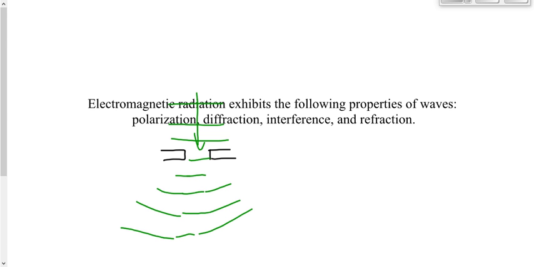You know that you can have constructive interference for light? If you have two crests coming together, you get brighter light, or two troughs, you get brighter light. If you have a crest and a trough coming together at the same place, you get destructive interference. There's nothing there. They cancel out.